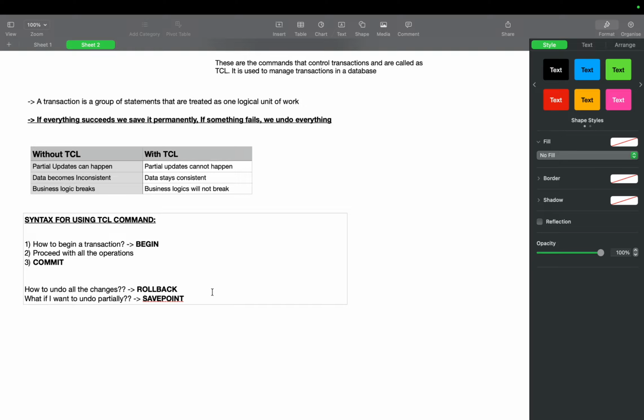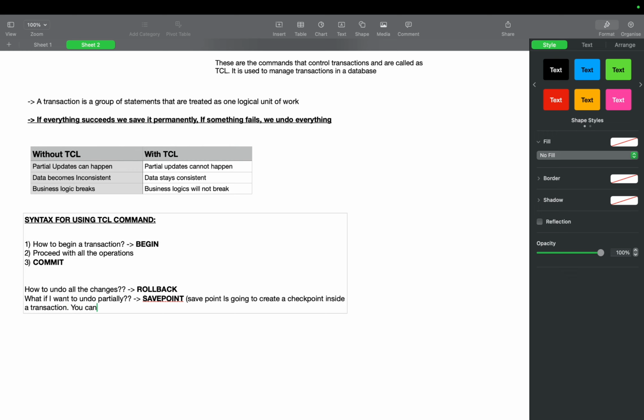So SavePoint creates a checkpoint. What does this do? SavePoint is going to create a checkpoint inside a transaction.